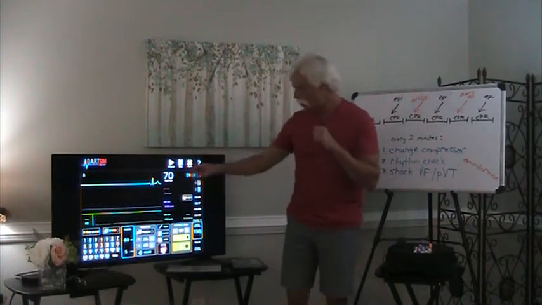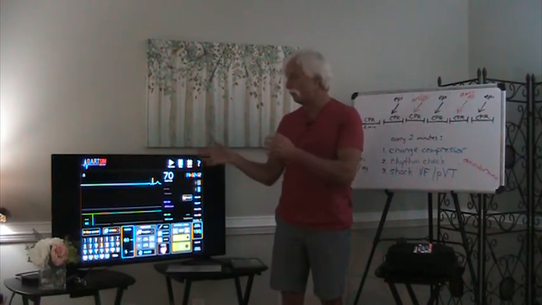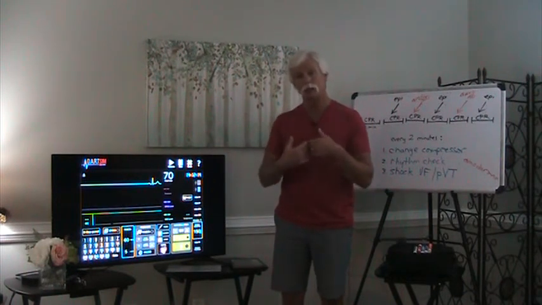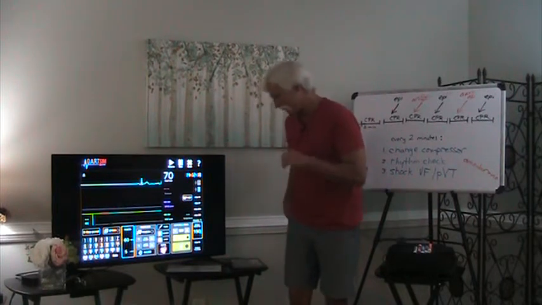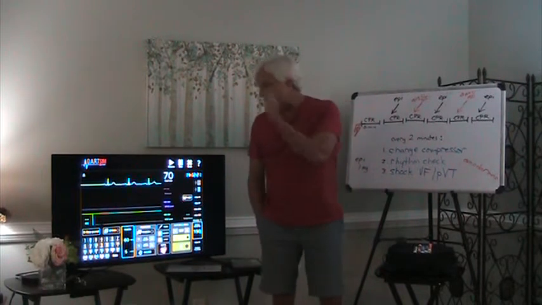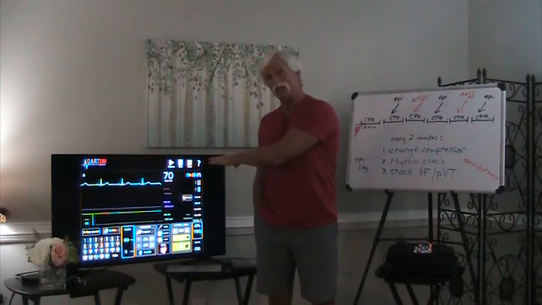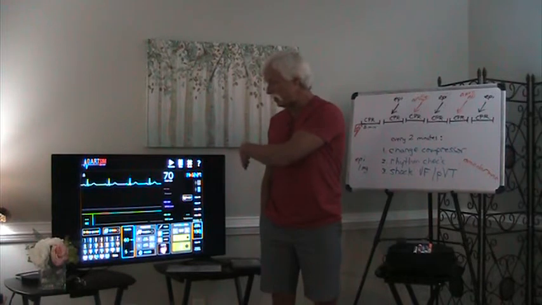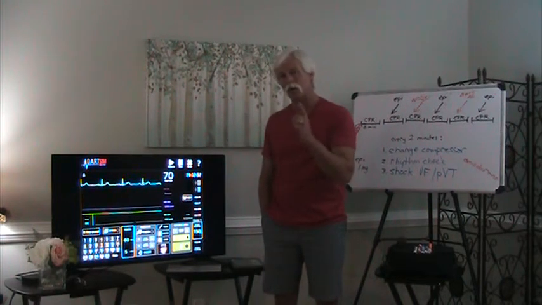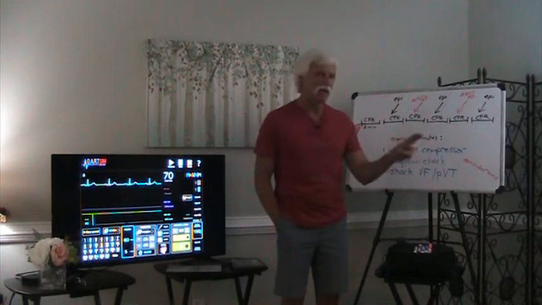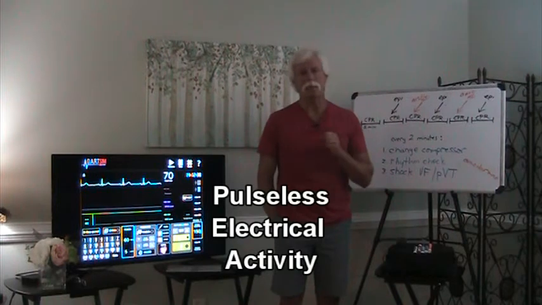Now, when you check a pulse on this patient, you're hoping that this return of electrical viability also indicates a return in pulse and you've got a resuscitated patient. But that doesn't have to be the case. A patient can get back a viable rhythm, and it doesn't have to be something gorgeous like sinus rhythm. It could be atrial flutter, it could be sinus bradycardia, it could be an idioventricular escape rhythm. If it's got QRS complexes and it doesn't have an accompanying pulse to go with it, it is PEA, pulseless electrical activity.